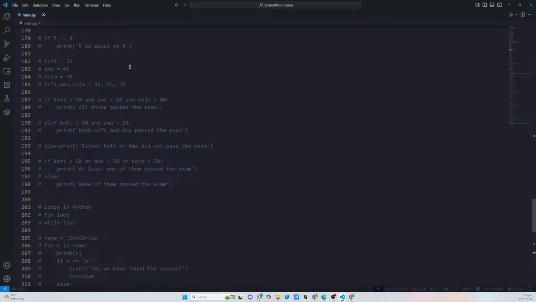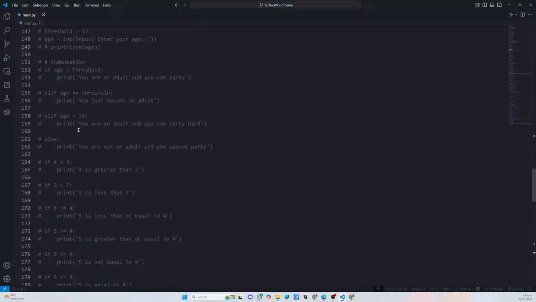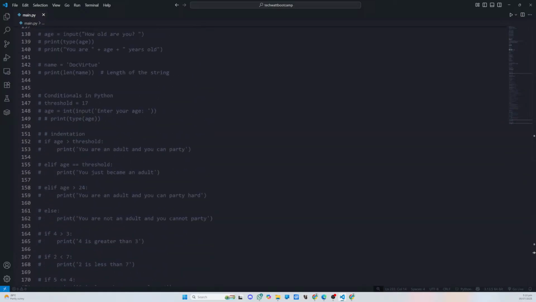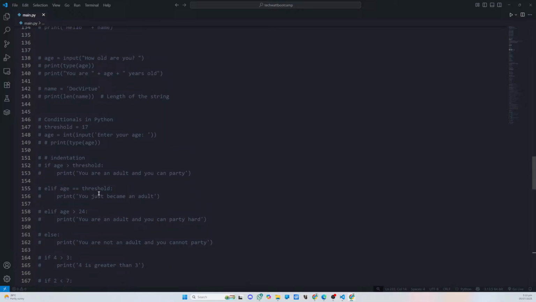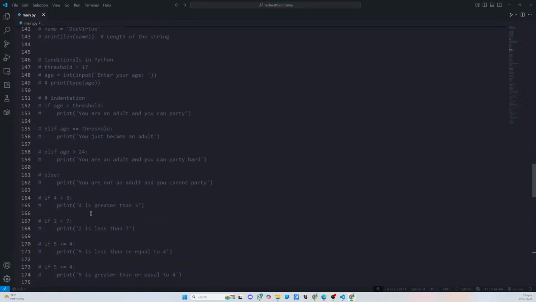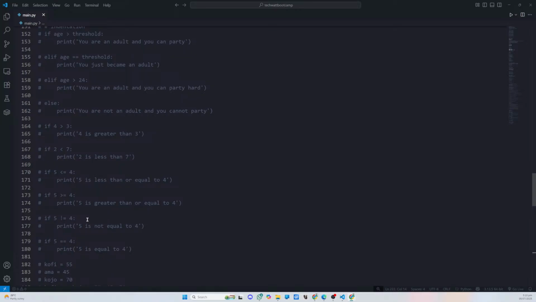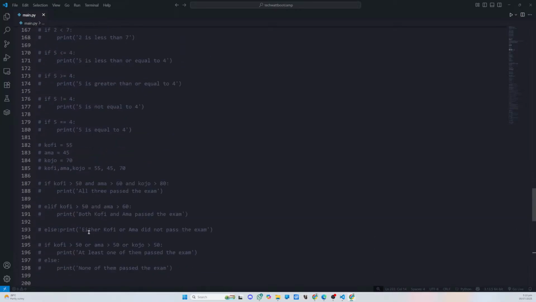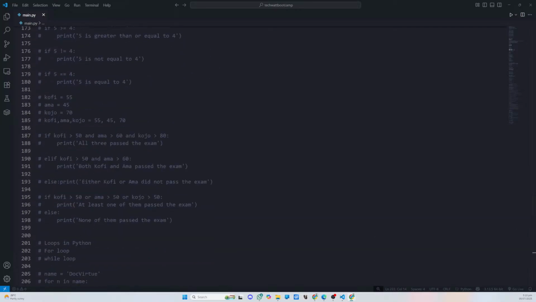Before that, a little bit of recap. Yesterday we looked at conditional statements, if statements. We also looked at how we can use loops, for loops and while loops. So we've learned that. And today we'll be looking at some other data types.